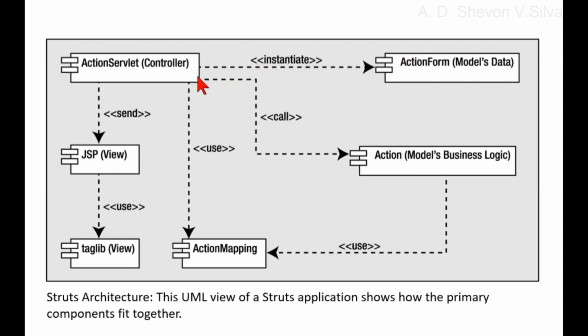Each action class extends org.apache.struts.action.Action. Every action provides an application-specific implementation by overriding the execute method. The business logic needed to perform each action, to process each type of request, is present in the corresponding action class in the execute method. The action class represents the control logic for your application.